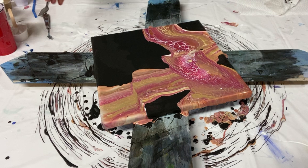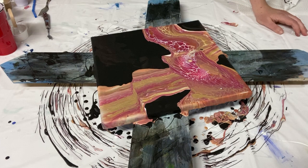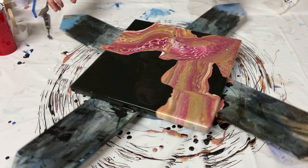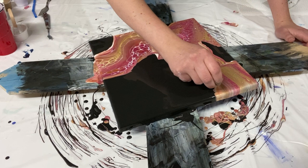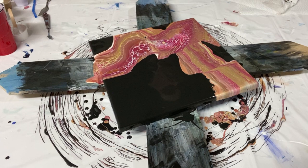All right, so I've been going back and forth whether I should modify or not, and my kids are sitting here. They're saying, you have to add some swirls. So I'm going to add some swirls. So I've just got a toothpick. And I'm just gonna add some little curlicues in there.